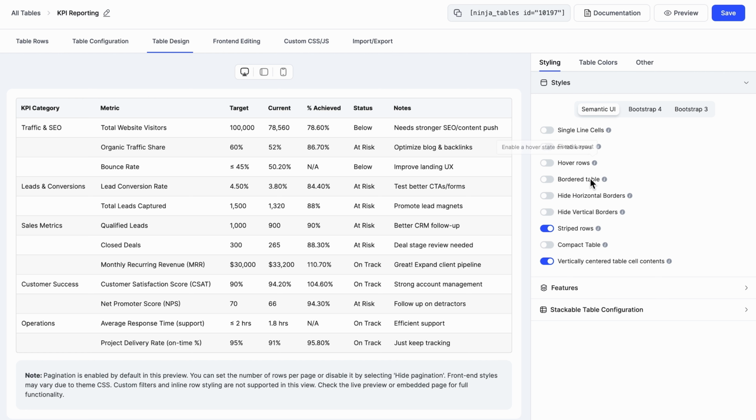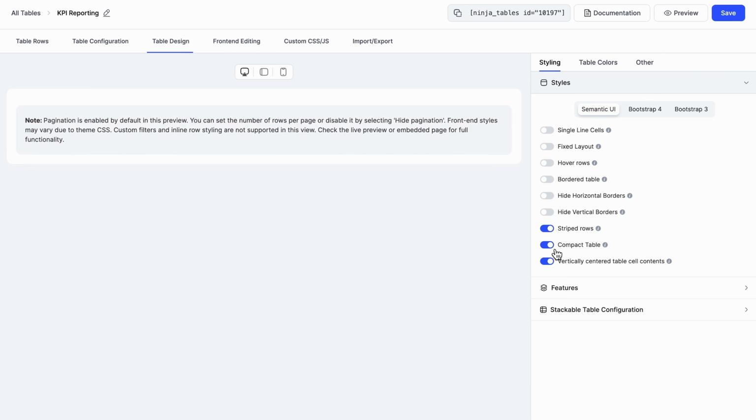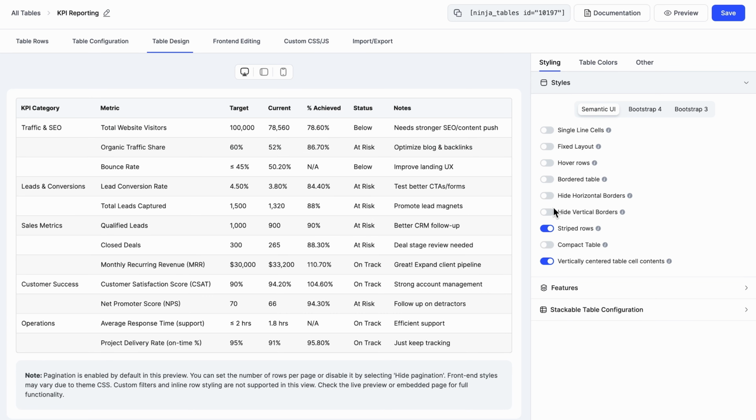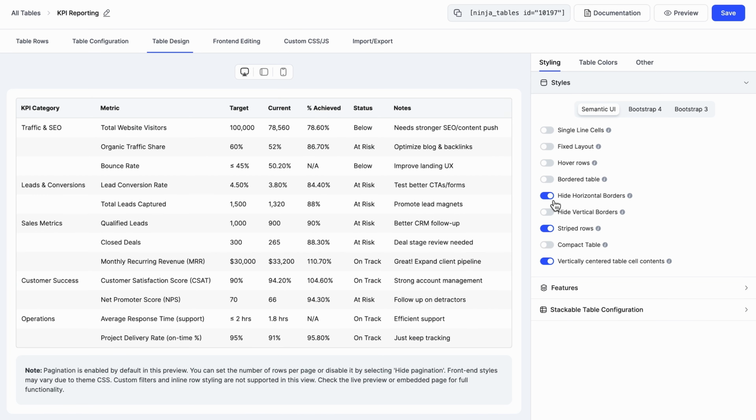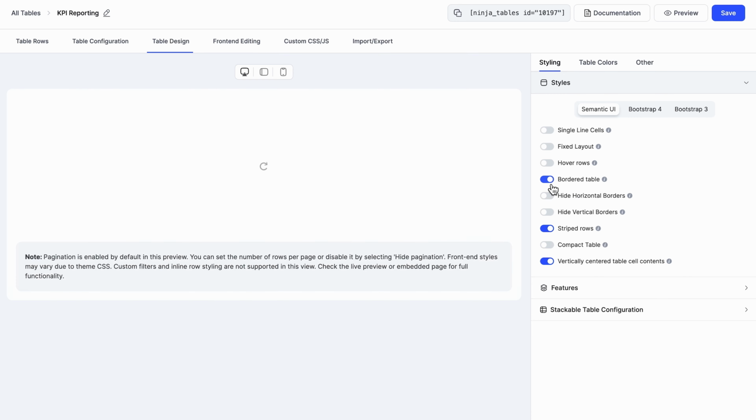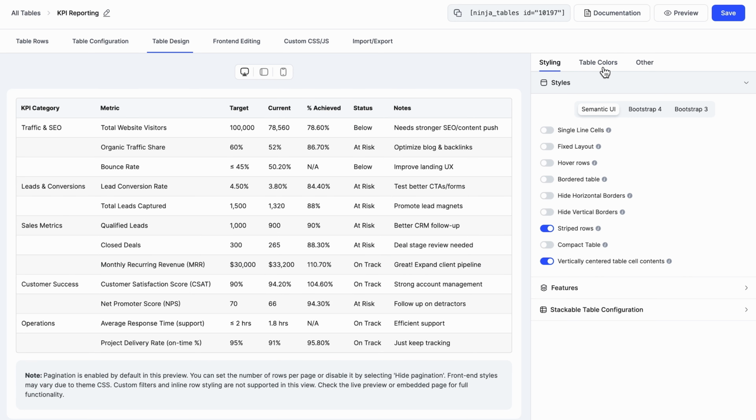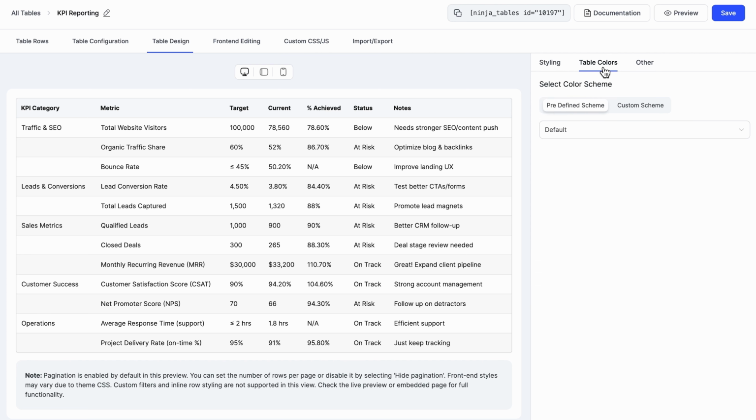Just in case you want to personalize it even more, you have the option to tweak around with the provided styling options. I feel like this feature is extremely handy for people who like to customize according to their brand and want. Now, with the updated UI, you'll notice the table color panel is more organized. You've got 2 main options here: Predefined scheme and Custom scheme. Let's check out the Predefined scheme.